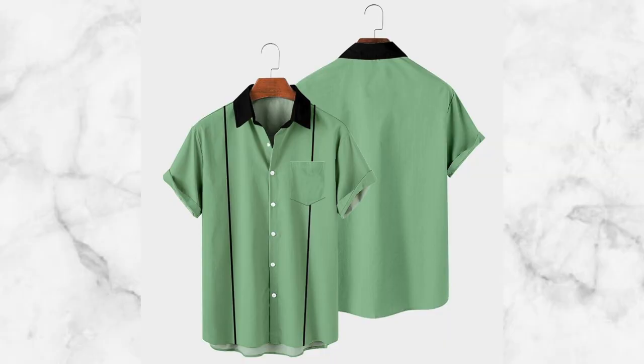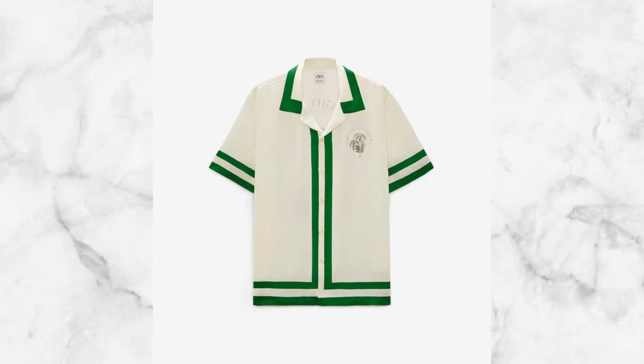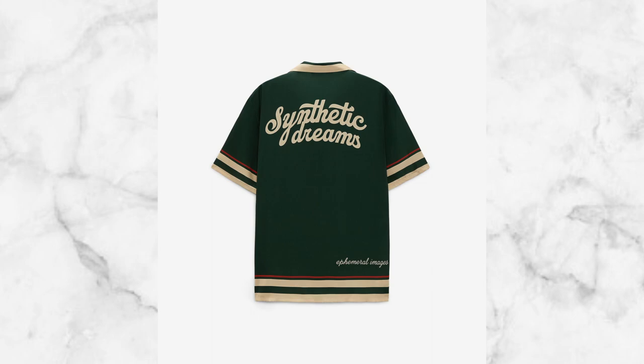All right, now next up is having a bowling shirt. Now this is more on the trendy side of things. As of right now, it's becoming really popular for people to buy bowling shirts. And I'm not talking about going to a bowling alley and getting a bowling shirt. What I mean is you can see these type of shirts in places like Zara, Celine, BBC, and you'll see that they have the style of a bowling shirt because it's on a trendier side. Now these can be a little pricey, but depending on what store you go to, it won't be too pricey. But if you're looking at quick spots like H&M or the Gap or anything like that, you won't find that in stores like that. These will be found in more trendy, fashion forward places.